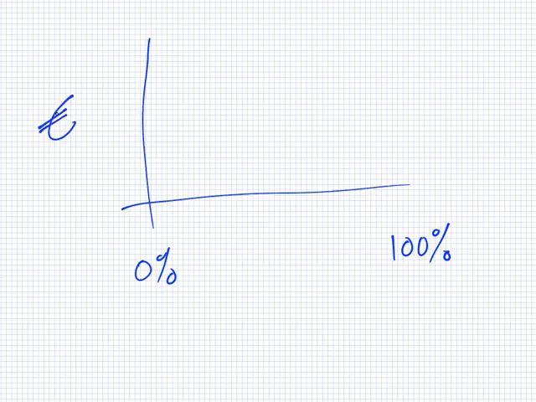So, this is the tax the government can set and this is how much money the government gets. So what happens if it sets 0% tax? How much money will it get? Well, of course, it will get 0. And if it increases the tax a little bit, like to 1%, what will happen? It will get some money.